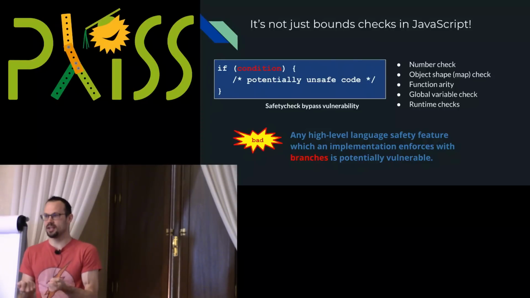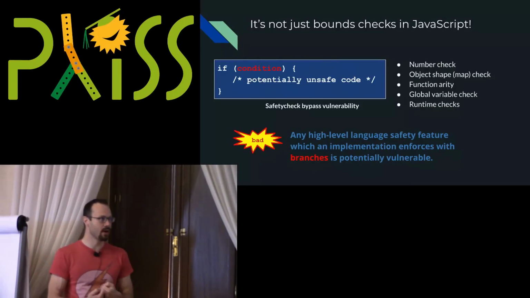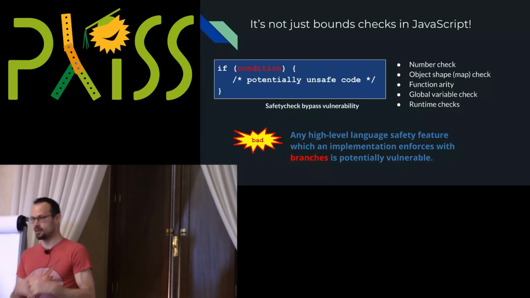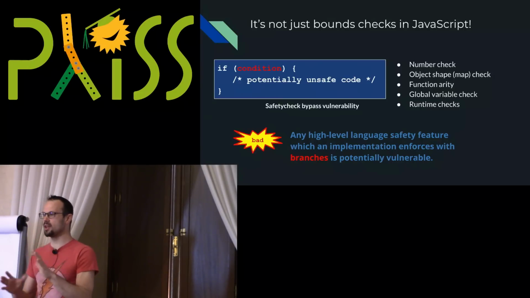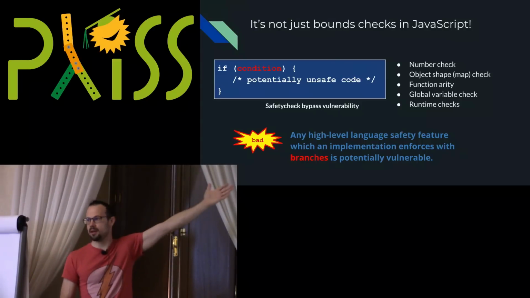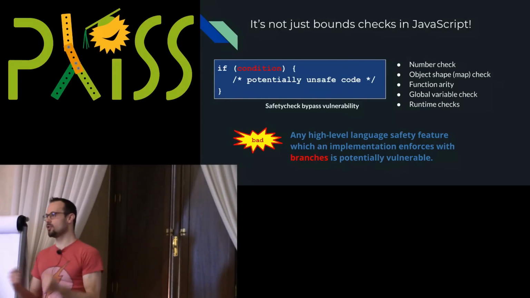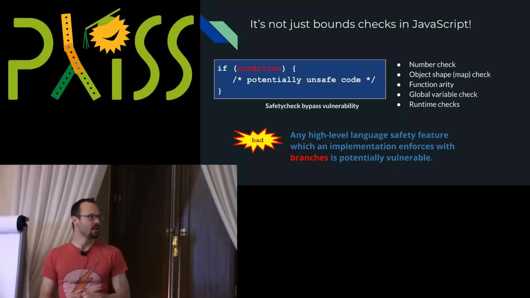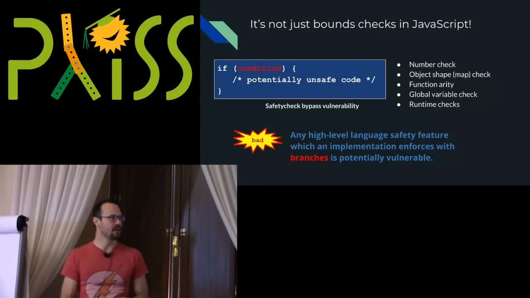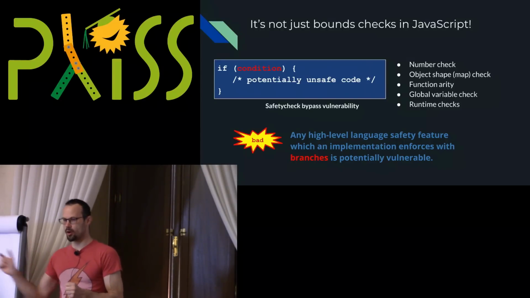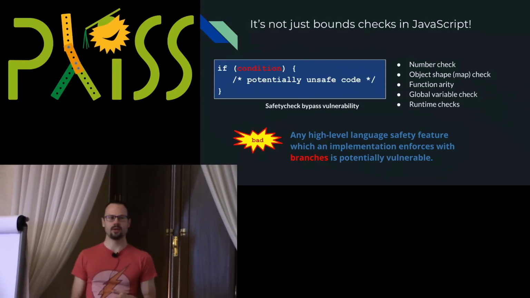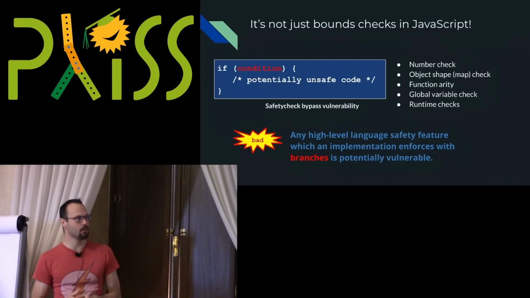And then you have essentially a gadget that can access any part of memory, because we can control the bits in a number. Also, this can happen because in JavaScript, objects have dynamic shape. They can change shape. They can essentially get longer or have more properties. And there are checks for the shape of an object which are implemented as branches. Branches can be mispredicted, and you can use an object of the wrong shape and then potentially read memory that way. Also, with JavaScript functions, you can pass more or fewer arguments than they expect, so there are going to be branches in the code eventually to check how many arguments I have. If you can get that check to mispredict, maybe you can use an extra argument or a junk argument to execute some gadget. Also there are checks for global variables and other runtime checks.